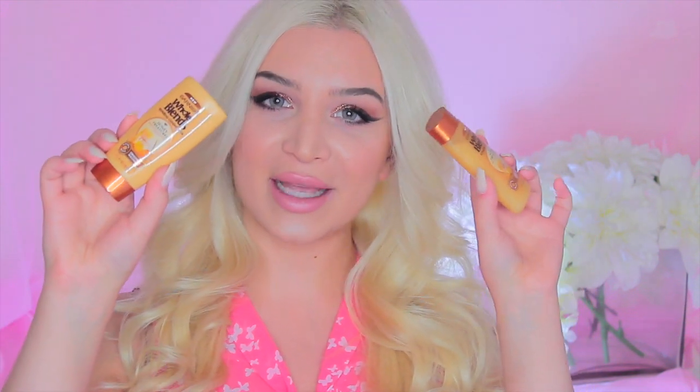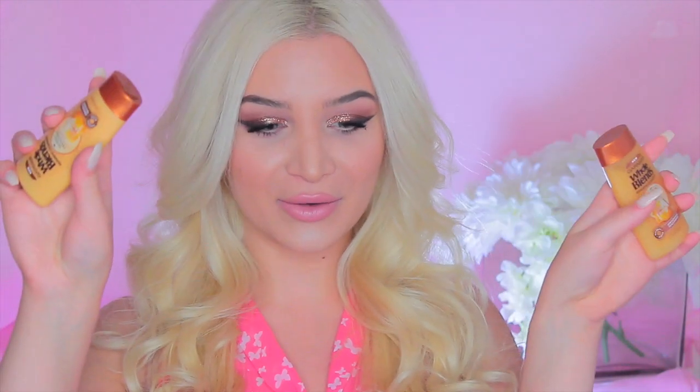In my box this month, I got a shampoo and conditioner from Garnier — it is the Whole Blends Repairing Shampoo, Honey Treasures. It has royal jelly, honey, and propolis extracts. It strengthens and heals damage. I'm going to smell it — I'm guessing it's going to smell like honey. It actually doesn't smell too much like honey; it has this warm scent to it and it smells really nice. I would like a body wash in this scent. I'm excited to try this out before purchasing the full bottle, especially since I get my hair bleached every month and need a whole lot of strengthening.